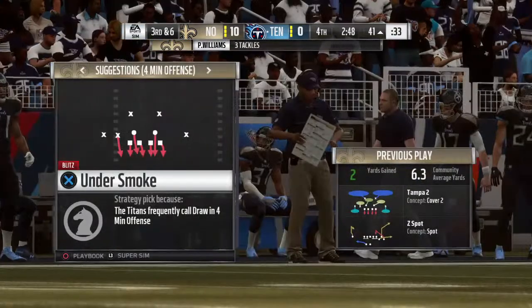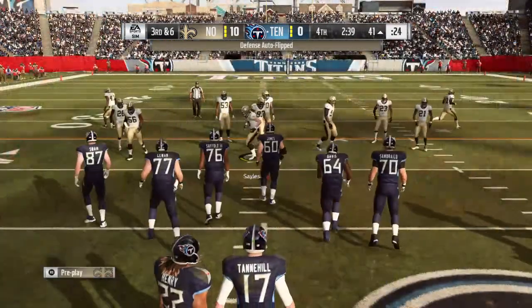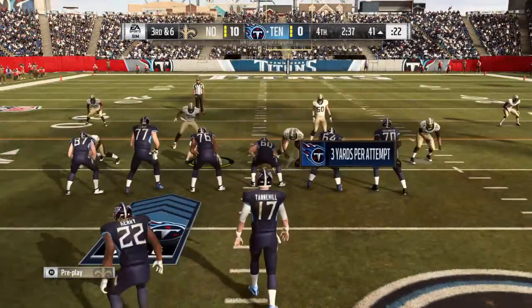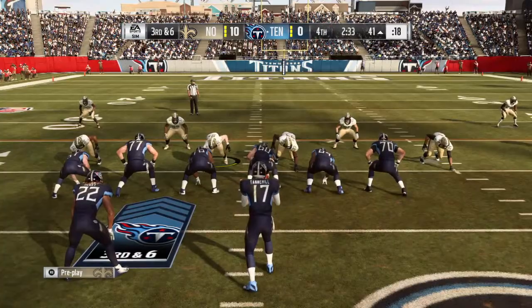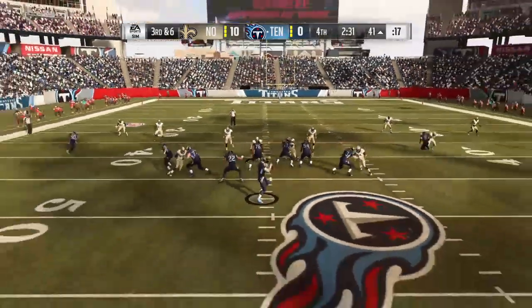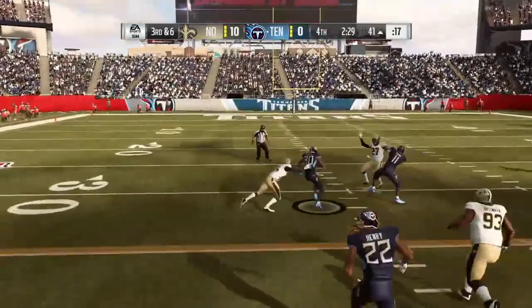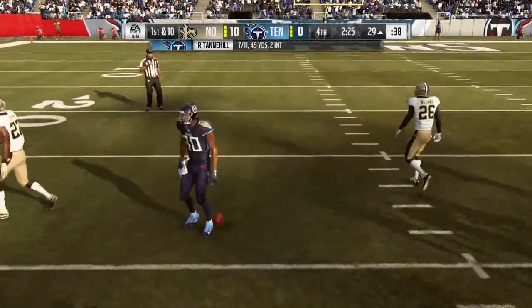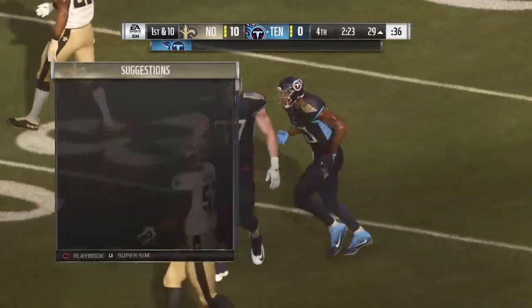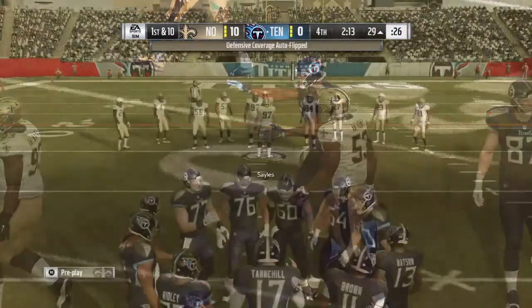One thing I think that's safe to say defensively, the tackling's been really good. And because of that, it's been very, very hard for them to move the ball because you're not getting the benefits of run after catch. They're tackling almost on the spot. That means you have to run extra plays in order to move it. And he's got Rodgers. And he's taken down inside the 30. 12 yards there as they keep this drive rolling.